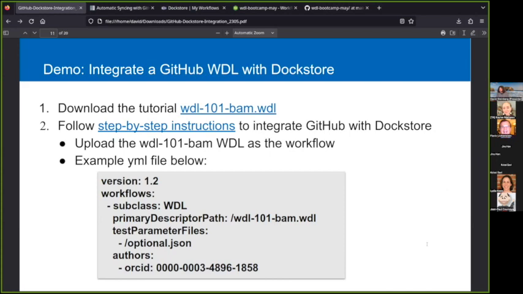And then we have another question. The test parameters needs to be a file or could be a list of variables. It depends completely on your workflow. So the test parameter file is a file and is a JSON file primarily, which will contain within it either a list of file inputs or variable inputs as well. And so the test parameter file depends on your workflow. Like in the case of our WDL 101, BAM would contain the location to the file name for the BAM that we want to be analyzing to create the index stats for.